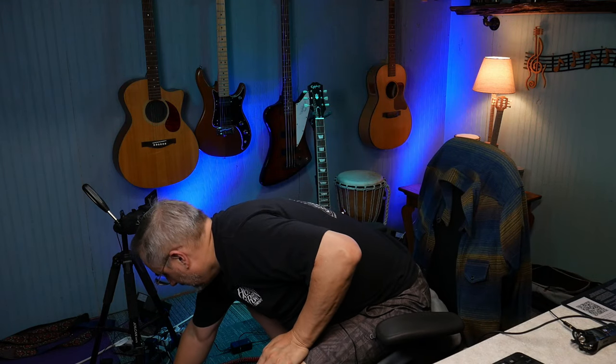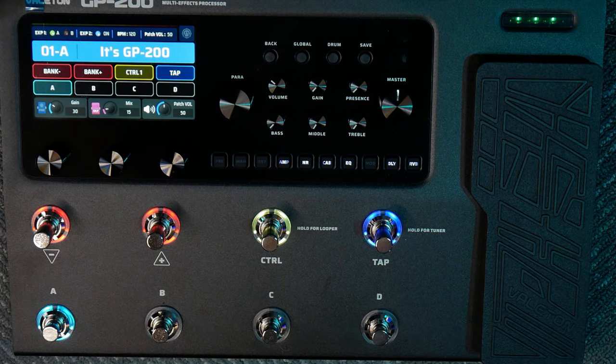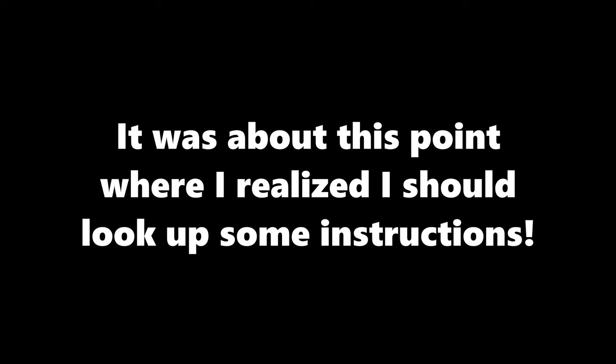So let's stop talking and get to playing. Got everything all set up on the floor here. This is sort of a straight out-of-the-box type review — I haven't played around with it at all, so this is going to be pretty all over the place. Turn the power on — it's got a really nice LCD display. There you go. You've got your different buttons, and then the bank up and down. I'm going to have to look at the manual. Let me pause, look some stuff up on the internet, and then we'll get to some sound samples.